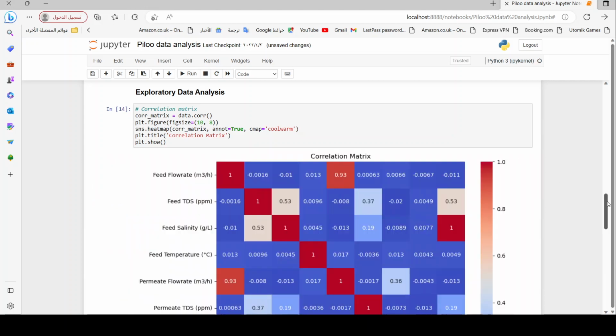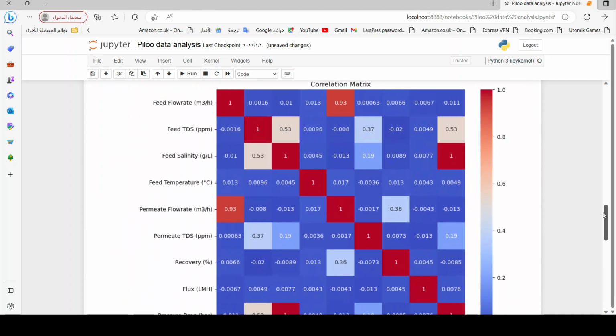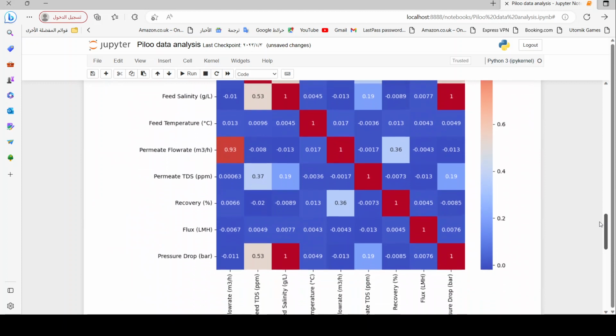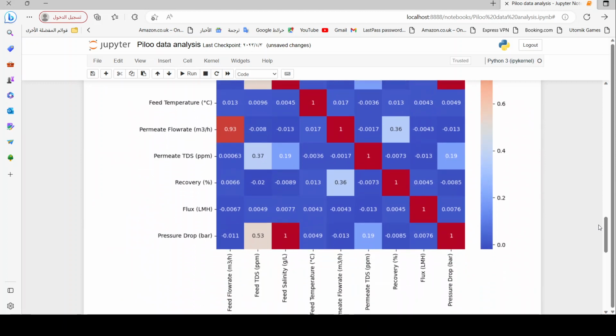A correlation matrix is a very nice visualization that can tell you the correlation between parameters in your data. In our case, we wanted to see what factors or parameters can affect pressure drop, or in other words, the correlation between pressure drop and other parameters in our data.